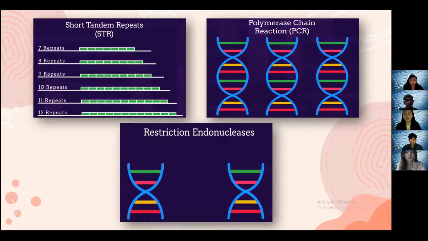Polymerase chain reaction, or PCR, is a laboratory technique used to make multiple copies of a segment of DNA. PCR is very precise and can be used to amplify or copy a specific DNA target from a mixture of DNA molecules. The mixture is then cooled so the primers anneal, or bind, to the DNA template.